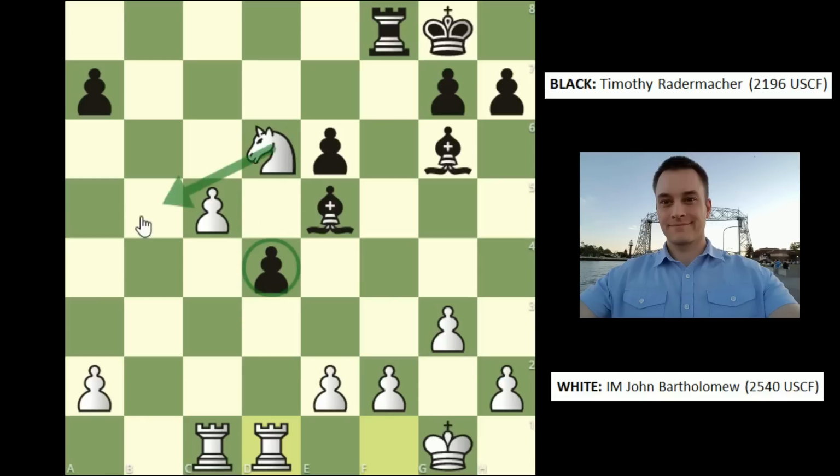Now I have ideas of knight b5, which would hit both a7 and d4. Again, I can't move my c-pawn yet because I would drop the knight on d6. So rook fd1, black played rook to d8. And here I had a little bit of a think because I felt like the position was ripe to win immediately, but I had to calculate a few things to confirm that evaluation.